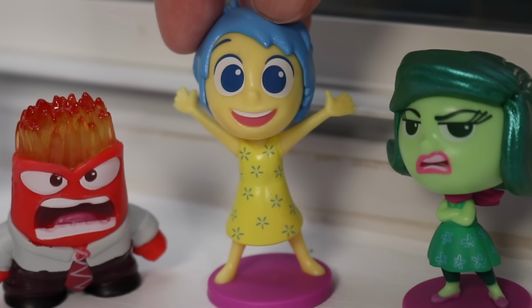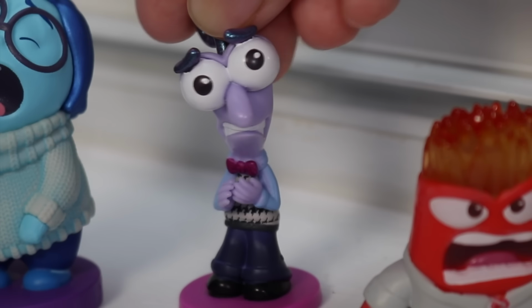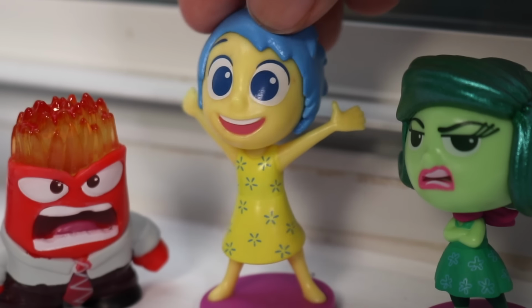Okay, let's brainstorm. What can we do to make it look better? I say let's just smash it. Smash it? Then all the bugs are gonna come inside. Yeah, that's not gonna work either. But I think I know what we can do.